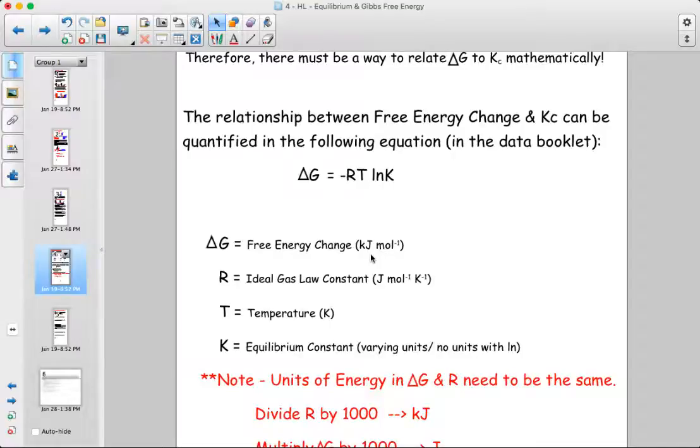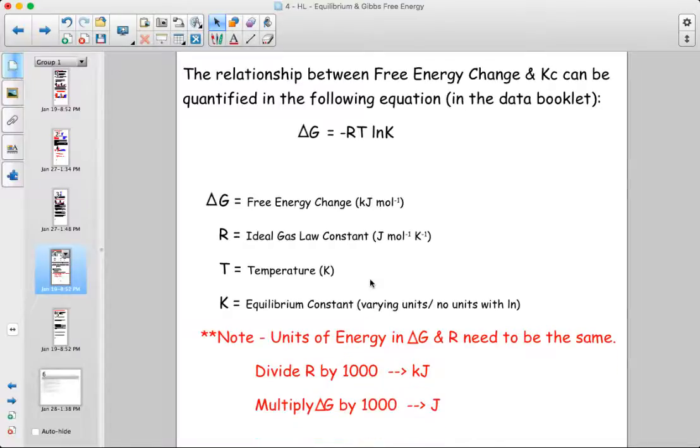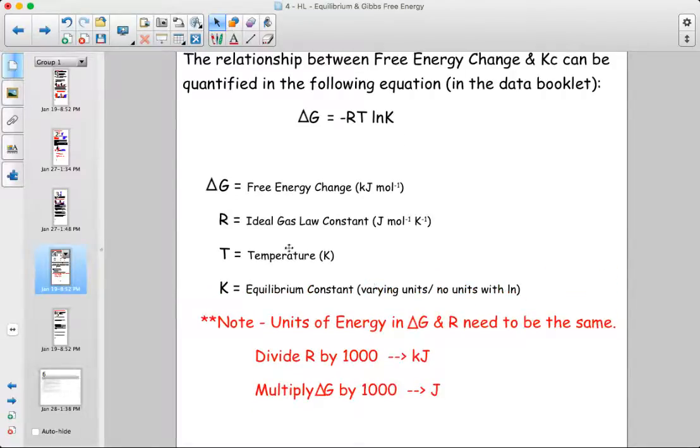If you know how to use natural logs, and you have your calculator, this is a fairly simple calculation to do. You just have to know which equation to use. And so we'll do some practice in class, but that's kind of all there is to it. Either you're going to be given delta G, or you calculate it on the test, and then you can use it to calculate a K value, a Kc value, or you can be given a Kc value, plug it in for K, and use it to calculate something about delta G, and then be asked a question about spontaneity or the position of equilibrium. And so that is the incorporation of our concept of spontaneity and delta G, and relating it to how things can find their minimum free energy for the position of equilibrium.